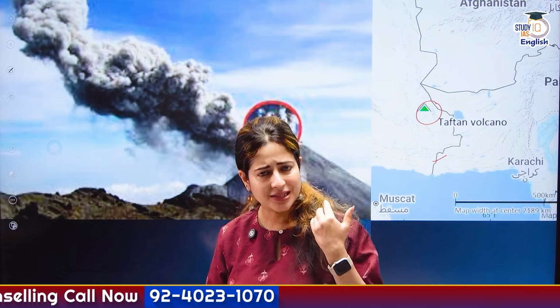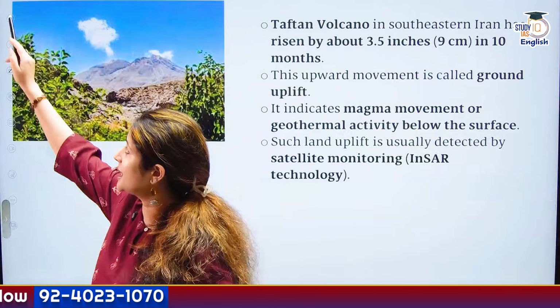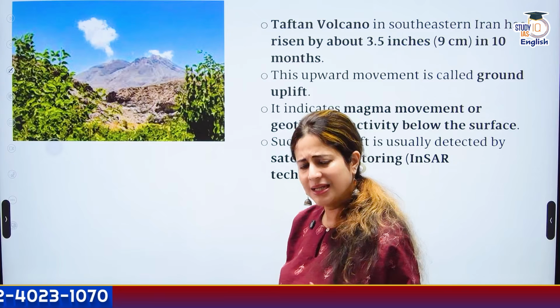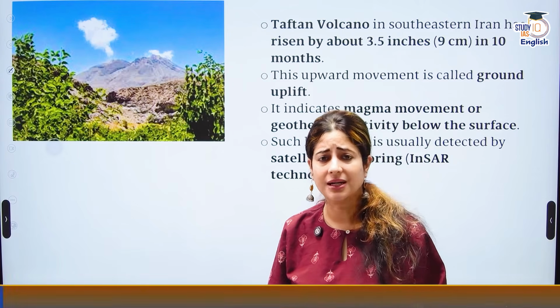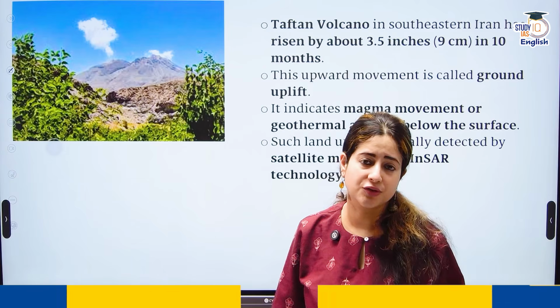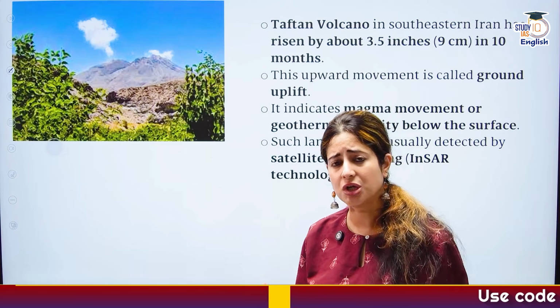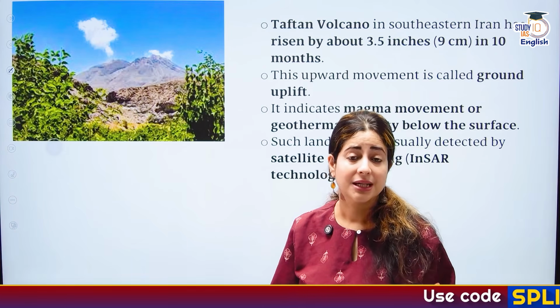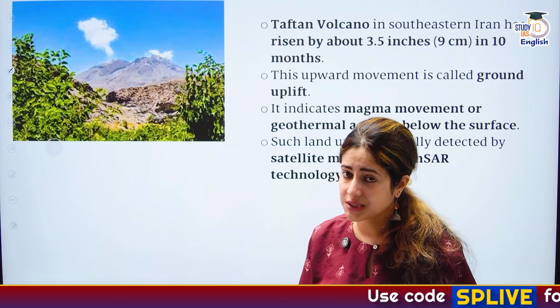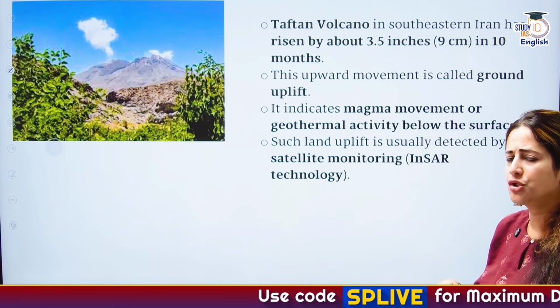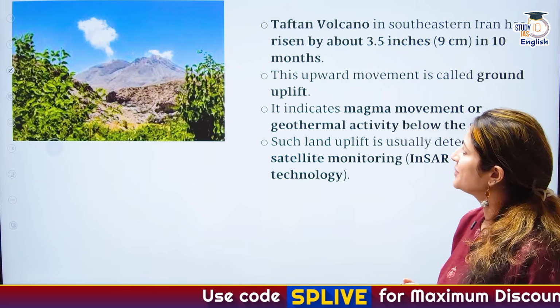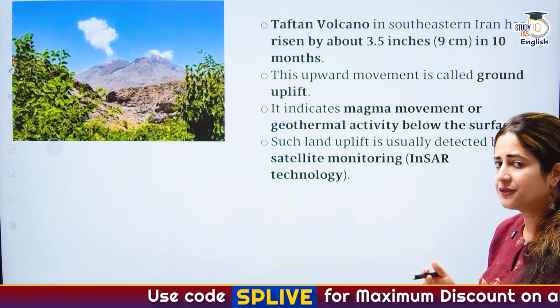So we know that it's a key area for India's connectivity, and that's why whenever America has put massive sanctions on Iran, it has also impacted India-Iran relations. Today, there is hardly any oil trade between the two countries, because whether it's Russia, Iran or Venezuela, it is US sanctions that have determined the fate of global oil trade. And now we are looking at a geographical area in Iran, and this area is about the Taftan volcano.